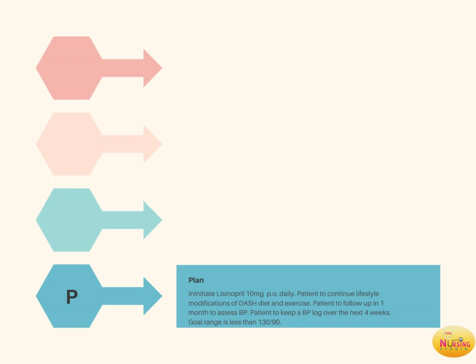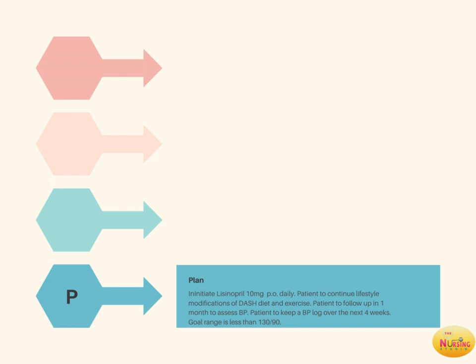So here, when I do a plan, I wanted to really give you something based off of what we had. So for this patient, again, we do an ACE or ARB. I did lisinopril because that's one of the answer choices on the practice question from yesterday. Now, typically when you initiate this, you want to start lower, right? And see how the patient responds. You can adjust as needed.